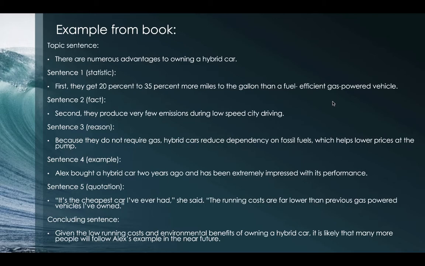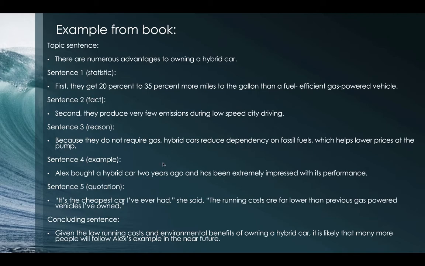Okay, so we got a statistic. Then we got a fact. Second, they produce very few emissions during low-speed city driving. So that's a fairly generalized fact. You could say they produce such and such, 25% fewer emissions or something like that to make it more a statistic, or you can present it just like a fact. So now we got a reason why there's an advantage to owning them. Because they do not require gas, hybrid cars reduce dependency on fossil fuels, which helps lower prices at the pump.